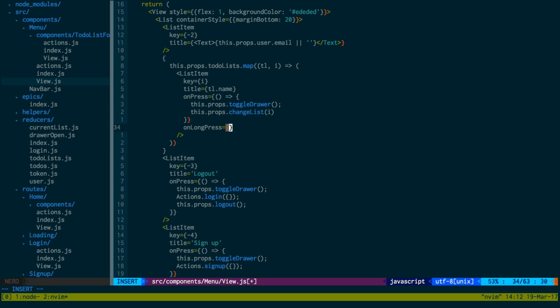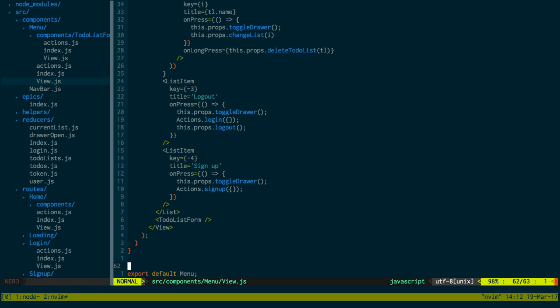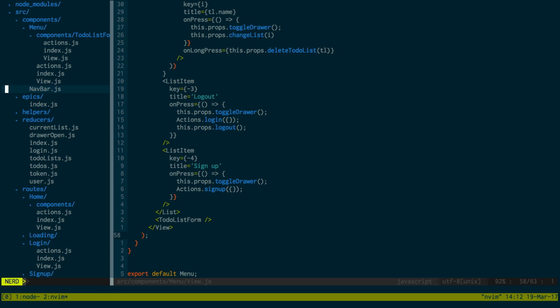And actually, we just want to hook that up to a mutation, right? So this.props.deleteToDoList, which we'll just pass in the to-do list, like that.